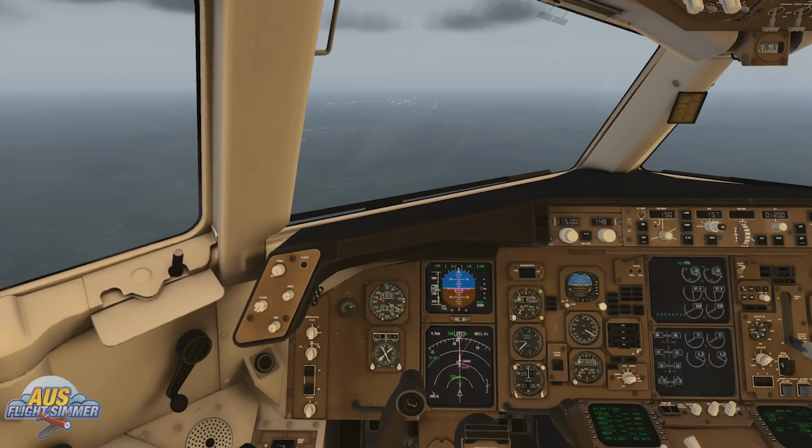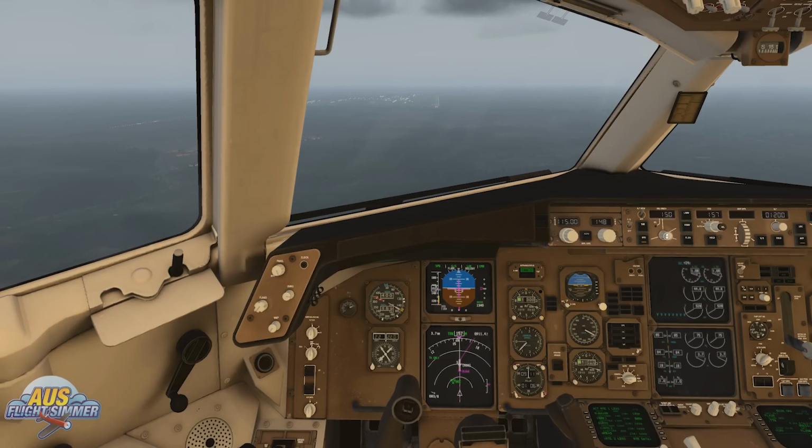And because I'm a great pilot, I'm going to adjust the QNH just as we're approaching into runway 6 right, so don't mind me, but we better get it right before we touch down. So please enjoy the landing. I'm going to go quiet in the cockpit, and I'll talk to you after we've got wheels down.